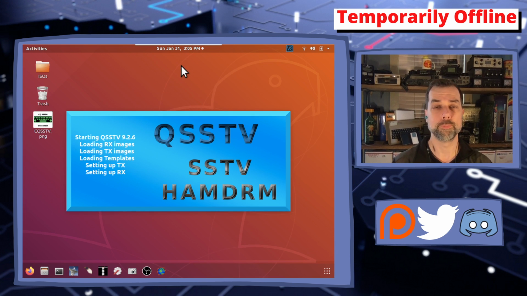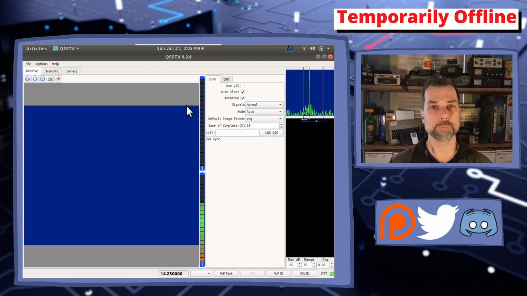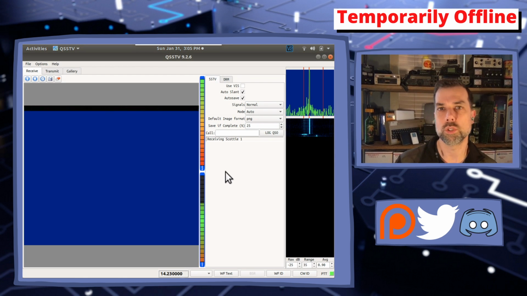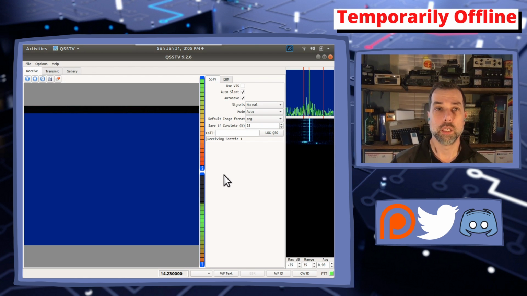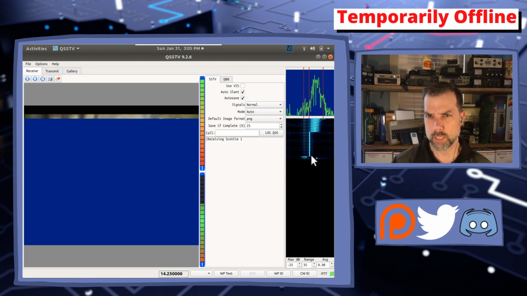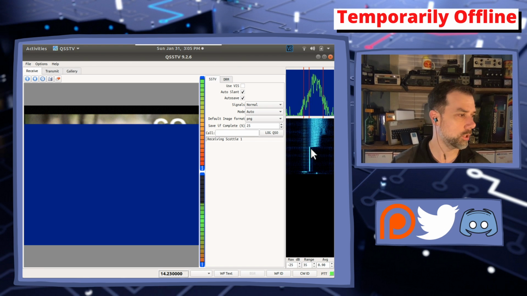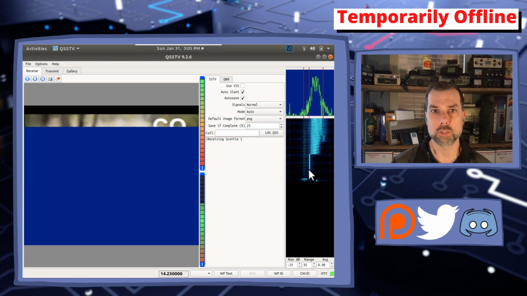And look, it popped up. So I'm running that, and I have my radio turned on and configured already because I've already done this once or twice before, and it is already thinking that it is downloading an image, and this signal right here might just be the color black because the top of this was black, and this is actually a pretty good transmission coming in so far.